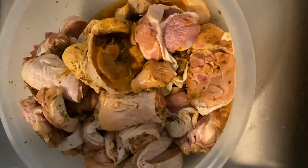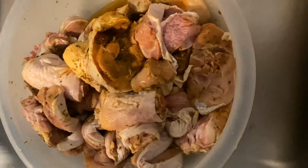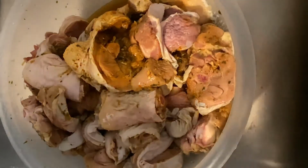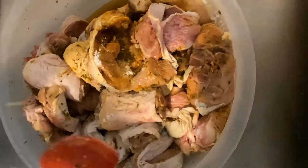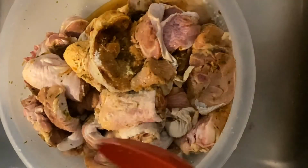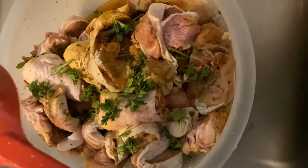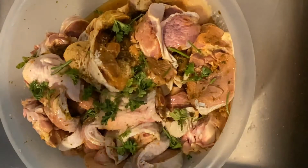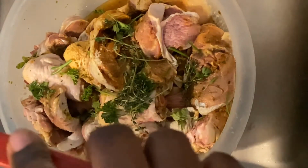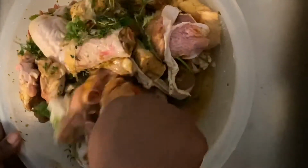Okay, now I'm gonna add salt. Right. I'm gonna add my parsley. And I'm gonna add my thyme. And I'm just gonna mix all that together.